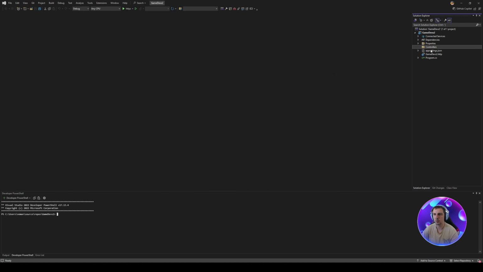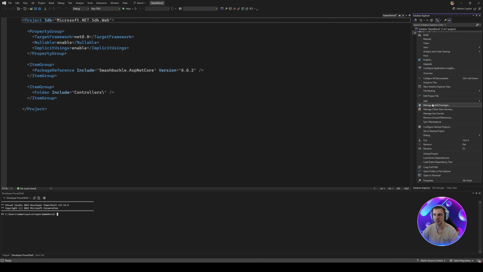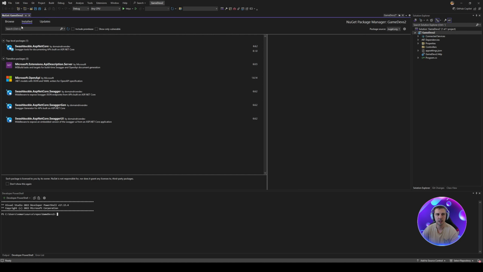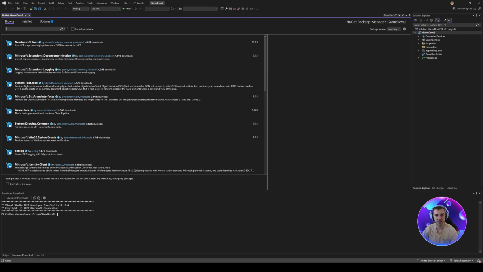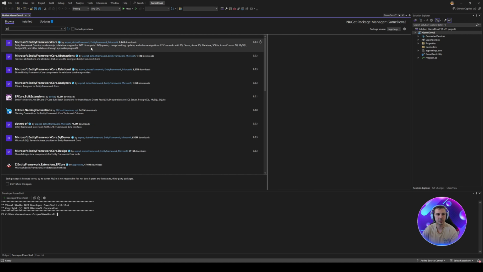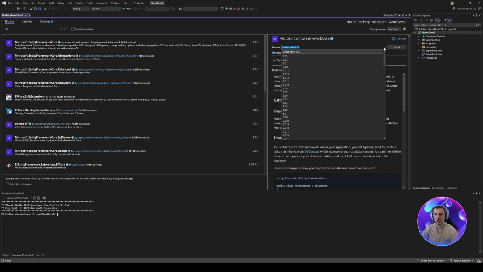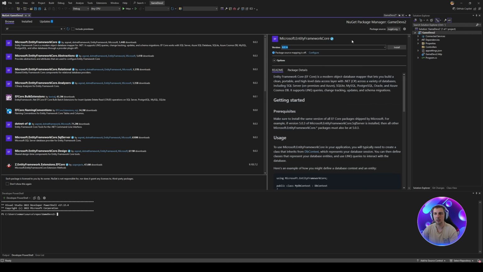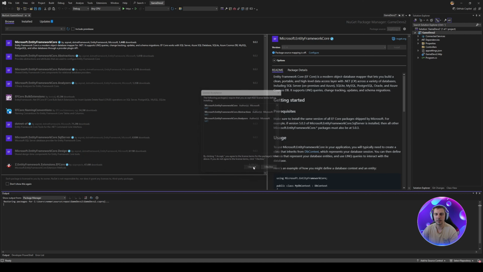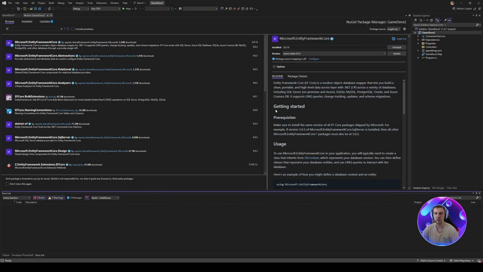So what we need to do is install our dependencies, right? Install the Entity Framework package as well as the SQL Server and the designer. So let's install this as well. Notice how I choose the right version for my project. I'm using .NET 8 in this project, so I'm installing version 8. And as I said, this only is connected to some packages, not all of them. So make sure you read accordingly which type of version you need.